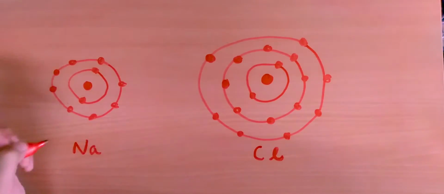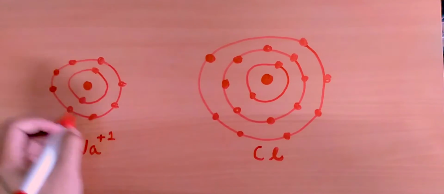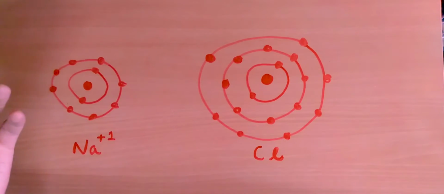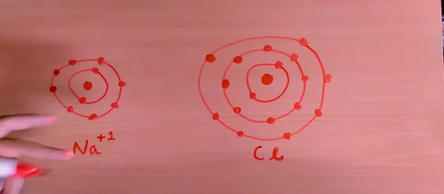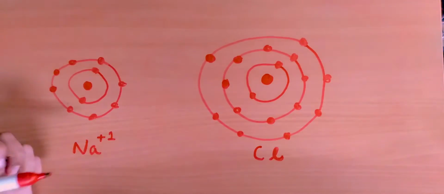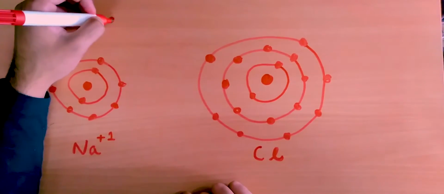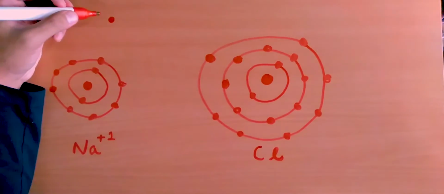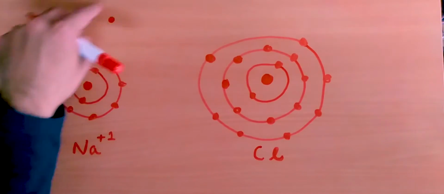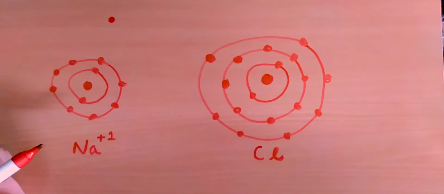Now the problem with sodium is that first of all it gains this positive 1 charge, because now it has 1 less electron. But yeah, it has achieved the stable configuration, and that's a good thing. But obviously it has this positive charge, and this extra electron that it has to get rid of, it has to put that electron somewhere, right? It cannot just freely roam around. How would that really happen?